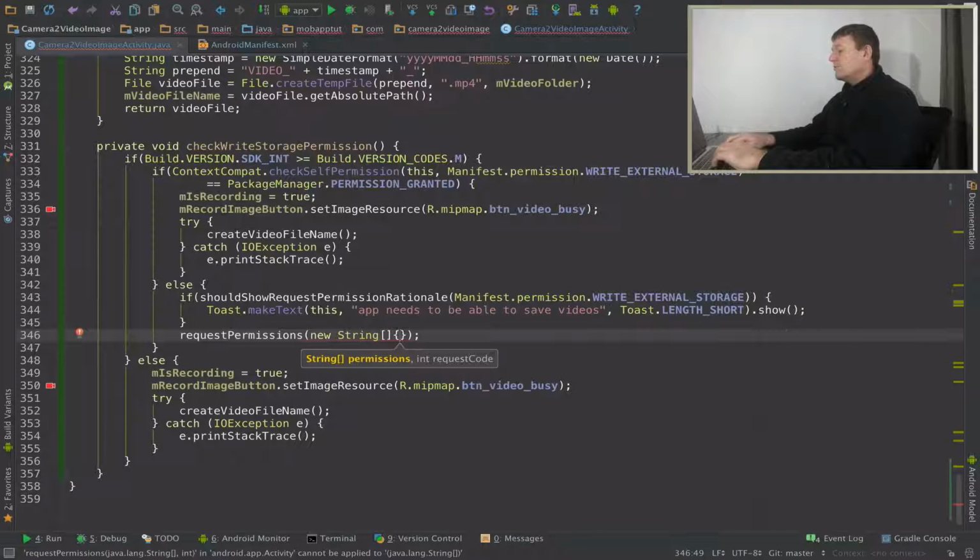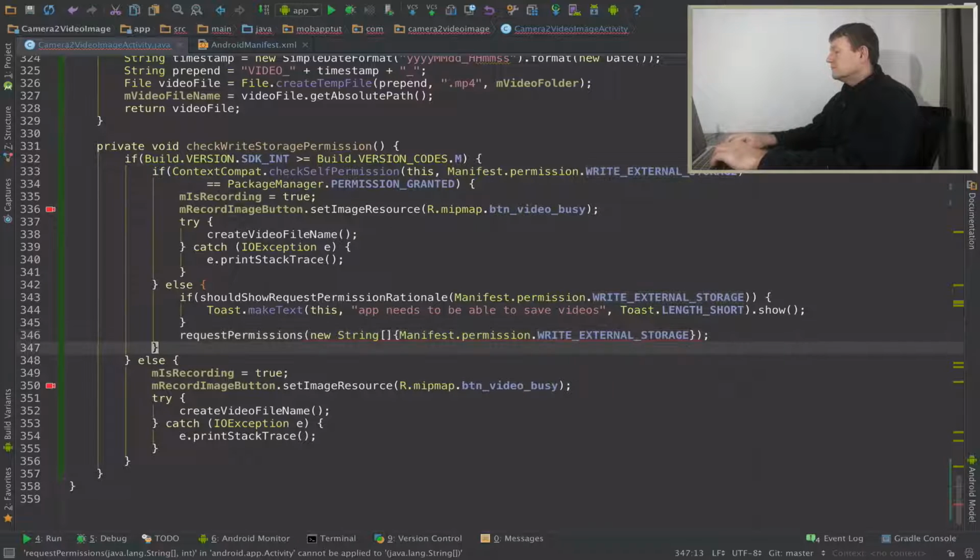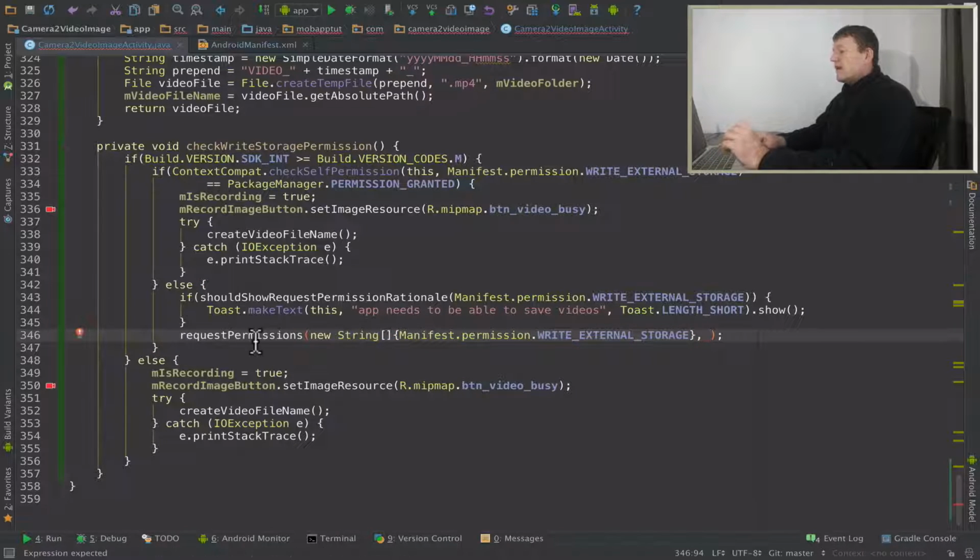And here will be the actual permission itself. Now, because this is a request permission, we're going to Android OS to request to see if we've got permission or not. It's going to respond back to us in an on result callback.